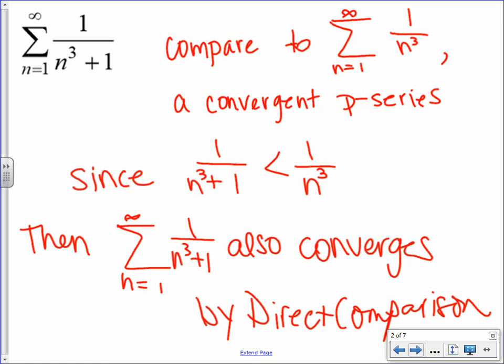You're going to want to keep things as similar as you can, okay? Because you don't want it to be ambiguous. Is that really bigger all the time? It needs to be something that's very clear, that is obviously always smaller than 1 over n cubed. If that was 5n cubed plus 1, it would also work to compare to 1 over n cubed.